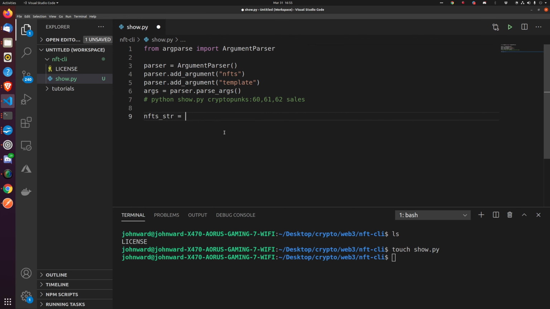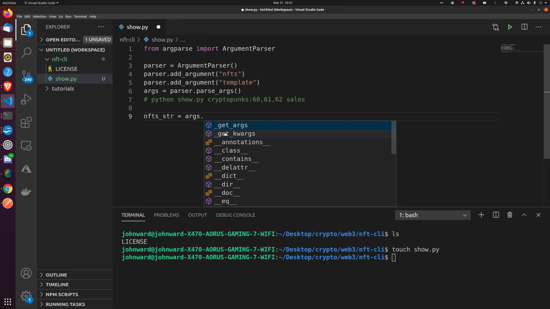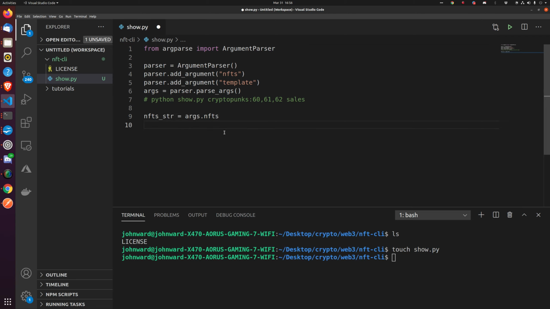Okay. Then we say NFT string is equal to args dot, let's do NFTs, and we've got to say contracts is equal to this. We're going to say NFTs.